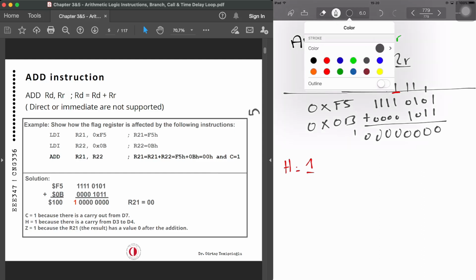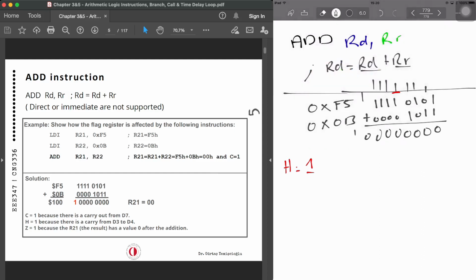So we also have the carry flag set. So carry is also 1, and as the 8-bit output is 0, the zero flag is also 1. So we have done this, and I'm just revising it quickly so that we can understand.